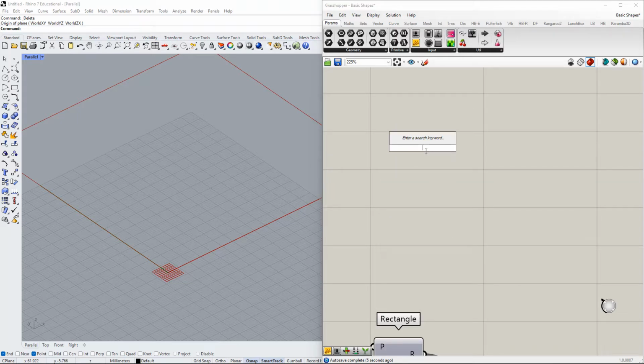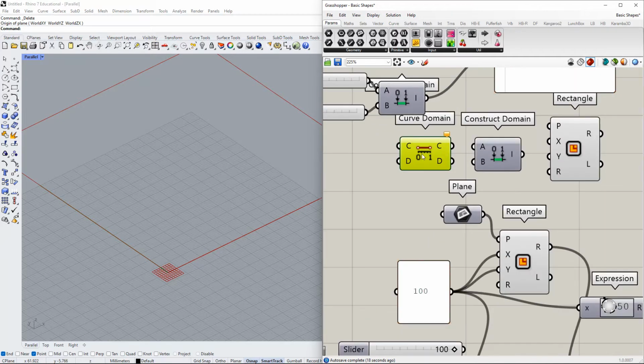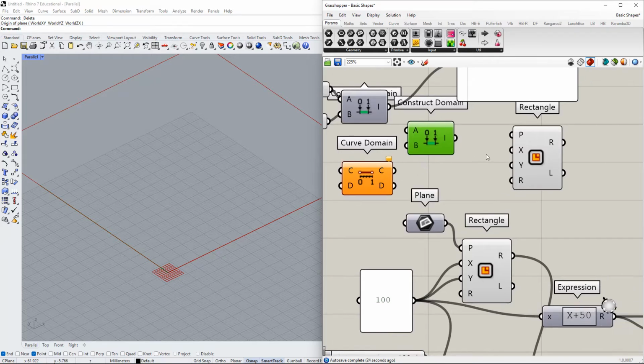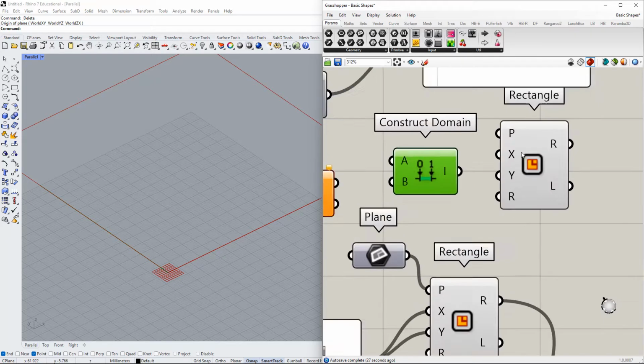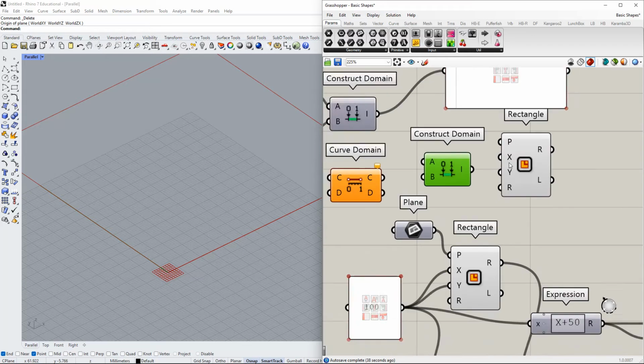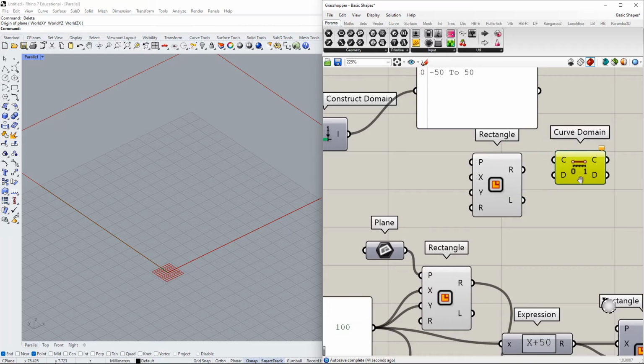So anytime that you see one of those black and white components, keep in mind that's not going to give you any information. If I go back into domain, again, there's a lot of them. Just try to see if any of the components seems to give you something that might work. And also, the next step that I would keep in mind is just look at the default information that it is giving you. So it's from one number to another, -1 to 1. And little by little you can find some of the components that you need.